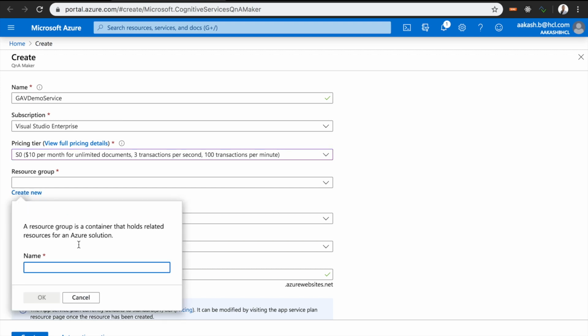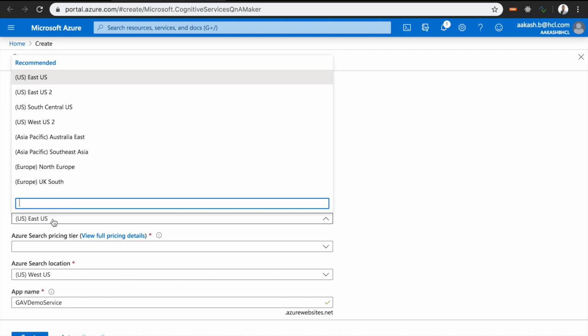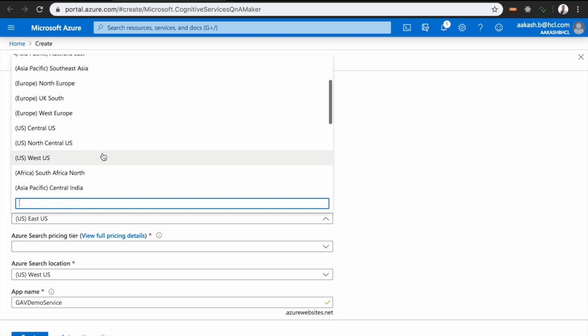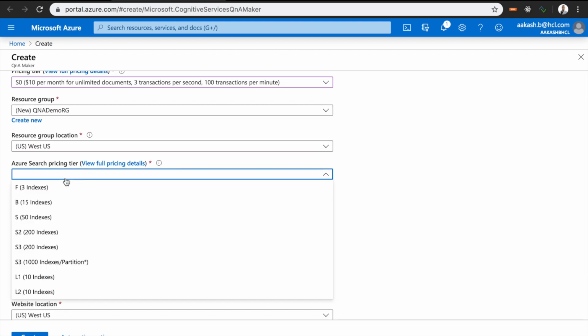So I'll create a new resource group name. Then I'll need to select the resource group location. I'll select West USA, and then I have the Azure Search pricing tier. Like I said before, the Azure Search is the service that would actually store all your QnA pairs.